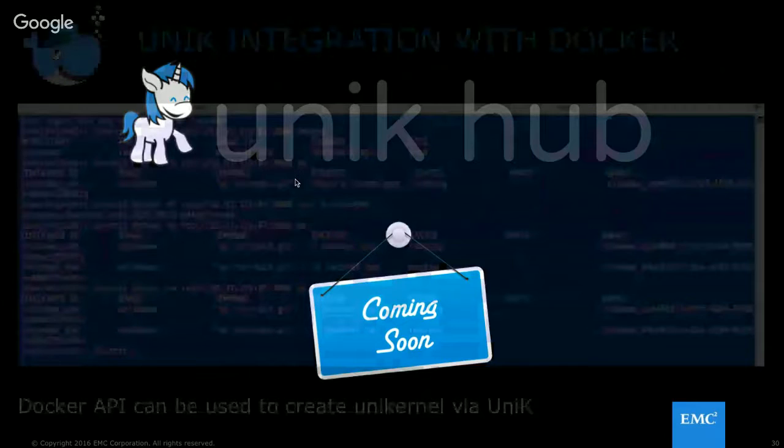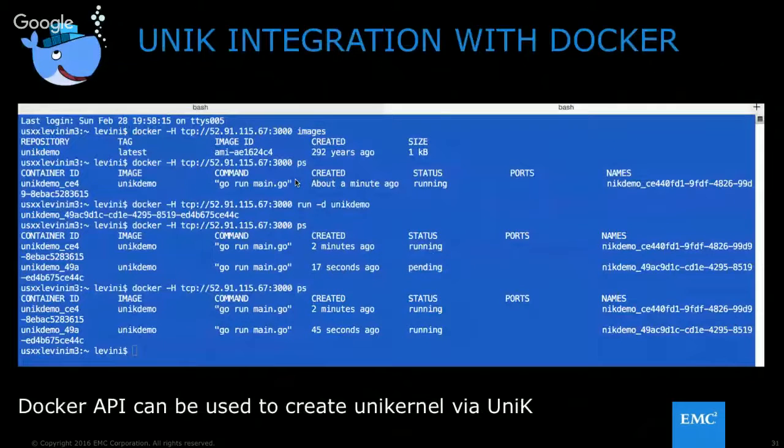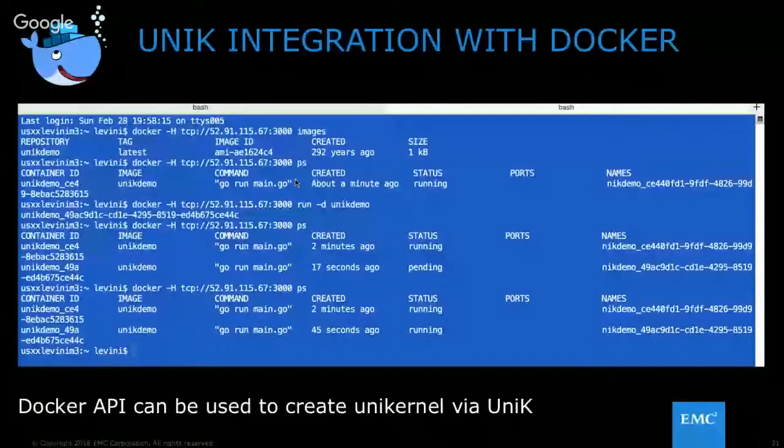Okay, so we did that, and then we said, let's see what is already in the community. What we noticed is that Docker is a very popular API in the community. We really buy into it and really like it. So what's very important to us is to make sure that Unik knows how to talk the Docker API, so people who already adopted the Docker API and are running it in their infrastructure will not need to run a new API. So we taught Unik to speak the Docker API.